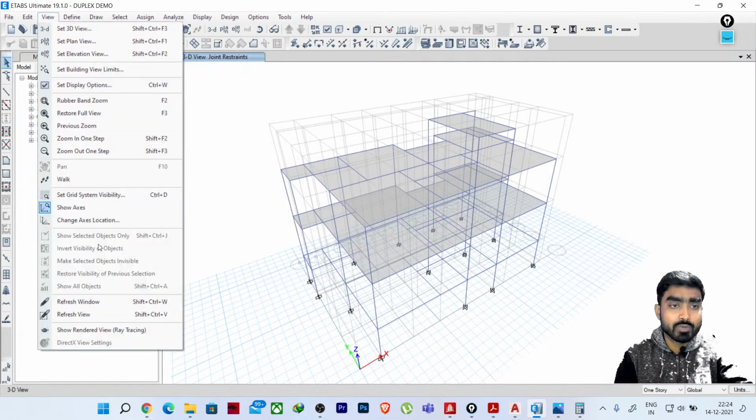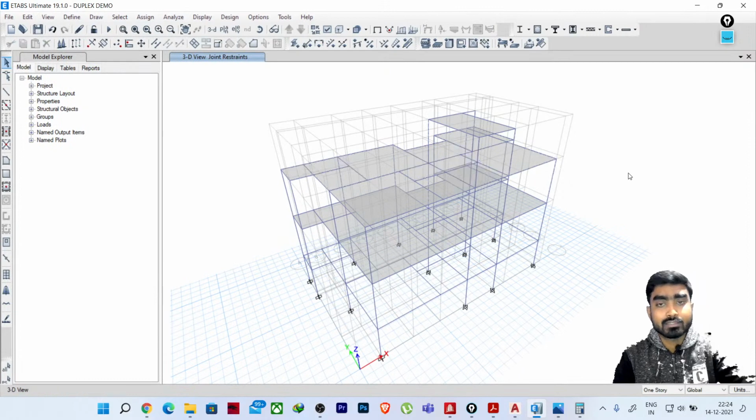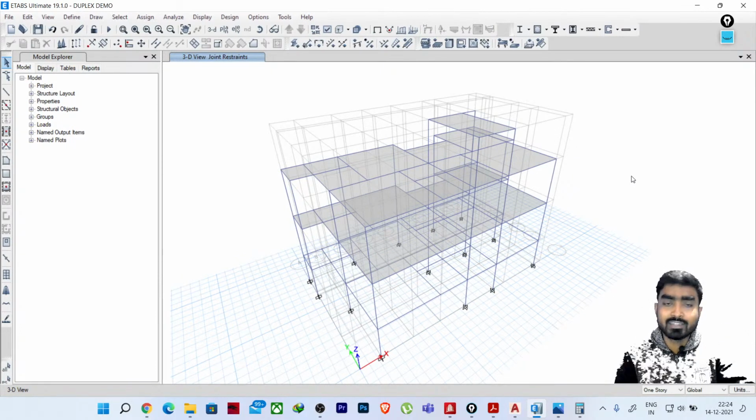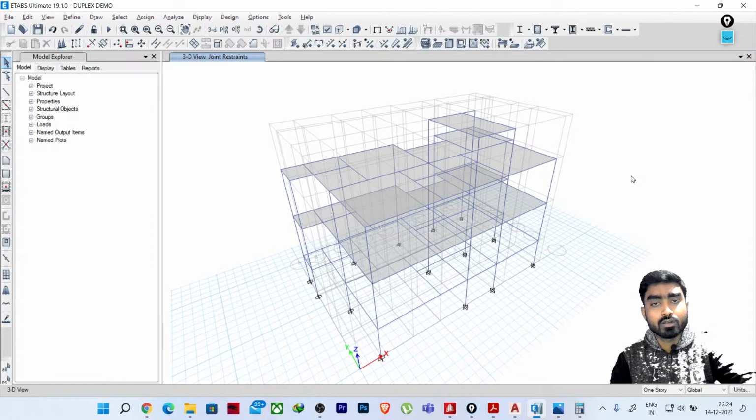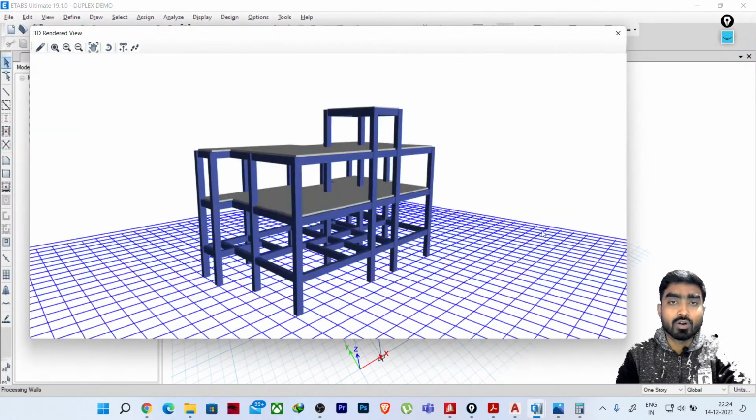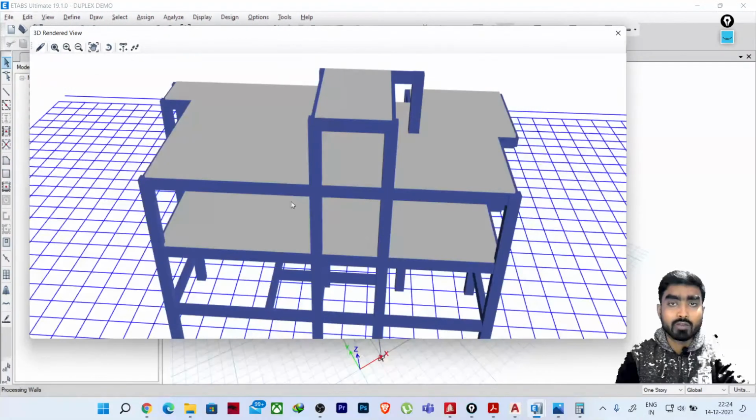In this view option, we don't have the previous basic 3D render view. We have this show rendered view in ray tracing mode, but it will take a lot of time to render it, right? So I will just press Alt R. How to set up this key, you can just check my YouTube video. Very recently I have uploaded how to get the 3D view. So I have pressed Alt R and you can see the building model.